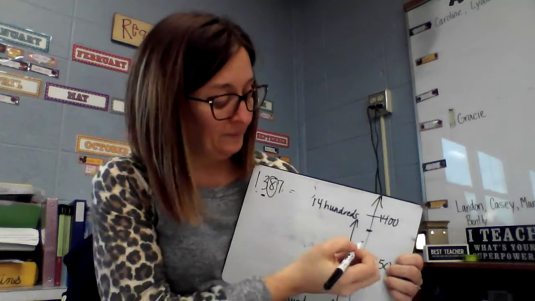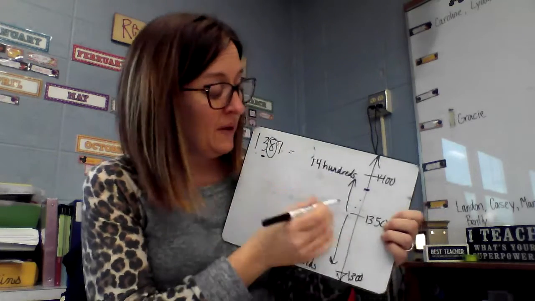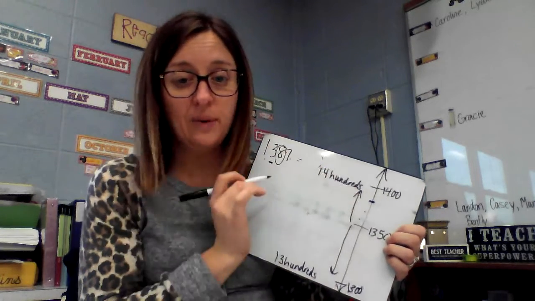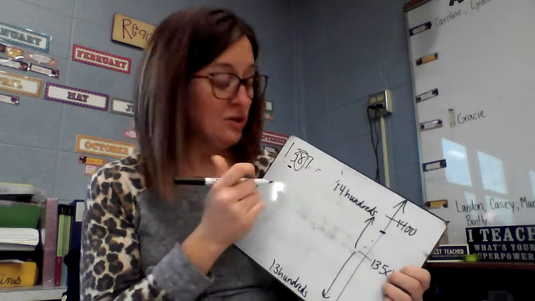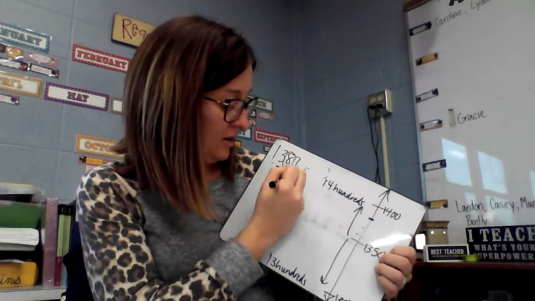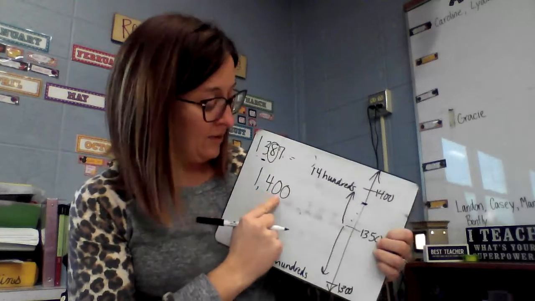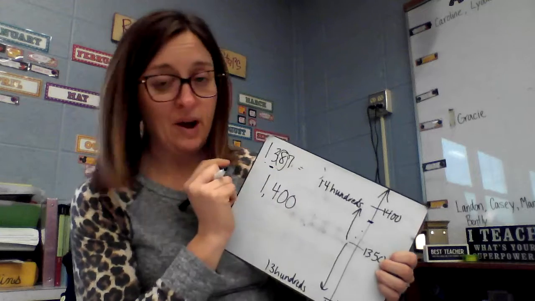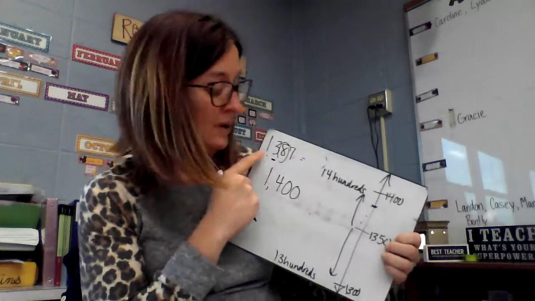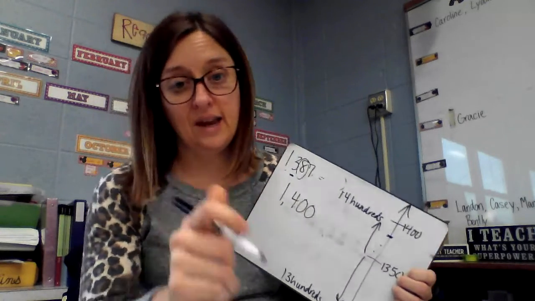When you round up, it's nice for 5, 6, 7, 8, or 9. So that 8 still stays above halfway, so it still is going to go up. But this time, instead of it being 400, we can't forget to write our 1 for that thousands place. That stays there. So now it's going to round to 1,400. Everything on the other side of the number I underline becomes zeros. But everything on this side stays the same.